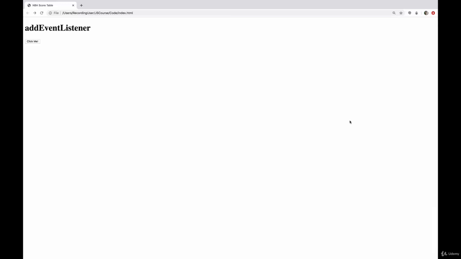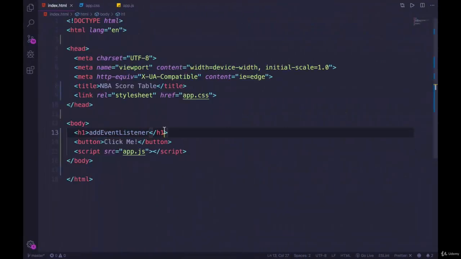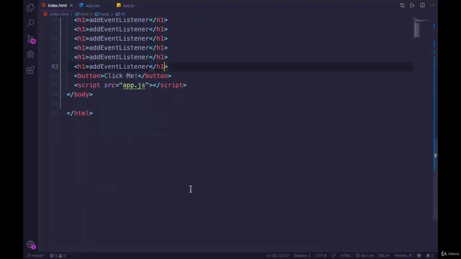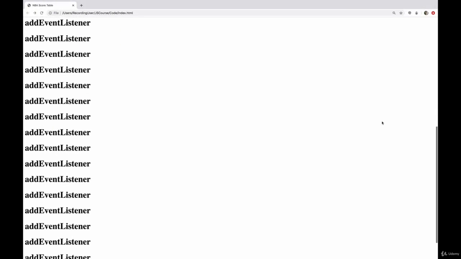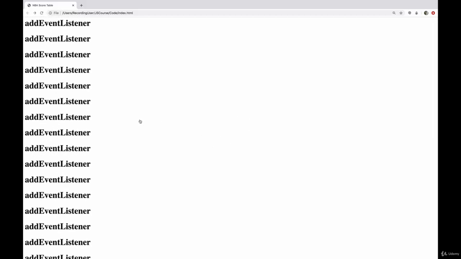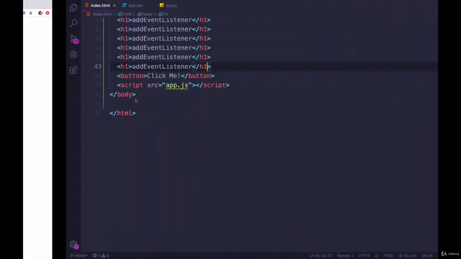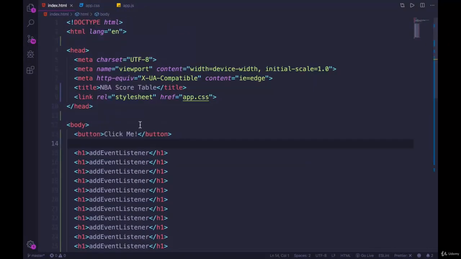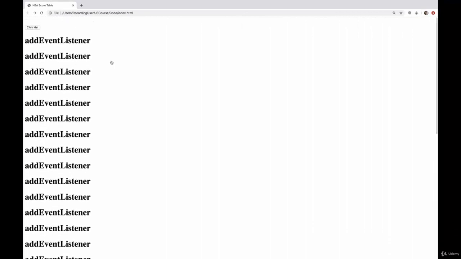I don't actually have enough content to scroll. So I could quickly rectify that by adding a ton of H1s. And if I now do it, I do have a scroll bar on the right side. We could also listen for scrolls within a single element. So if you had a text box that was very large, or an iframe, or some element that you could scroll inside of, then you could add a scroll event to that. But I'll do it on the entire window. I'll also move my button to the top so that it's easier if you are just coming to this code and trying to figure out what the heck's going on.